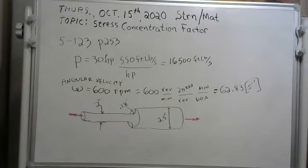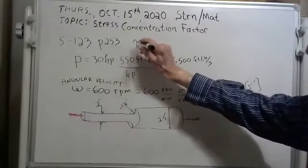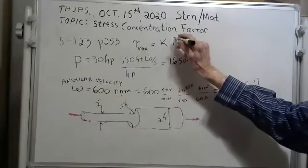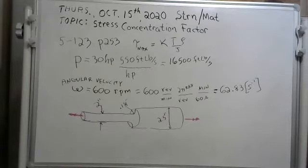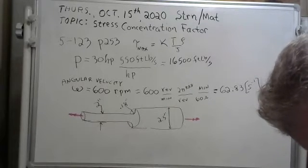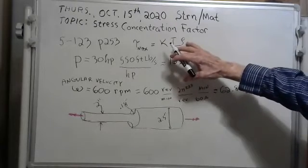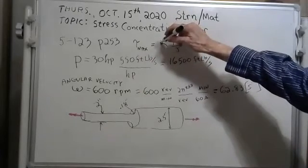Okay, well, we got a nice equation. It goes like this. The maximum shear stress is going to be that stress concentration factor, do we know what the torque is? Let me read it. No, we don't. We don't know what that torque is. Do we know what that rho is? I think I can get that, and I think I can get the J, but we don't know what that K is either.